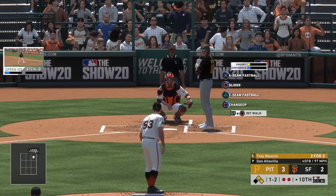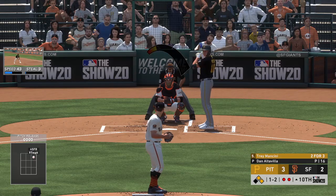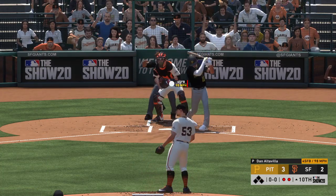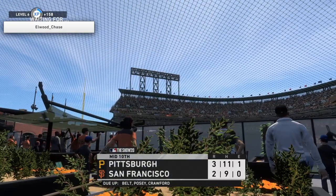It's 1-2. He's looking pretty passive here, hitting with a chance to drive in a run. Gonna have to make something happen with two strikes now. And he strikes him out here for out number three, but the damage has been done, as now they'll need some extra inning heroic.